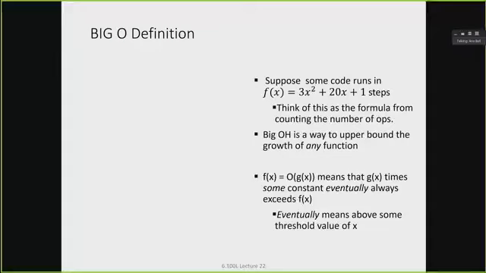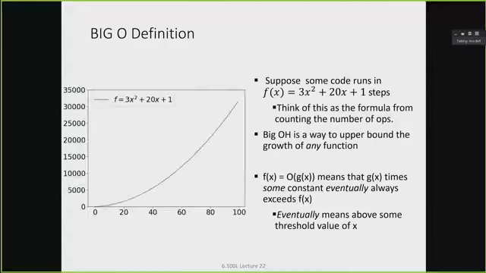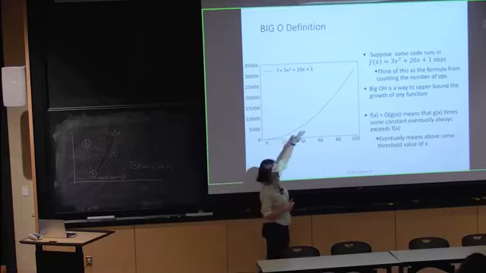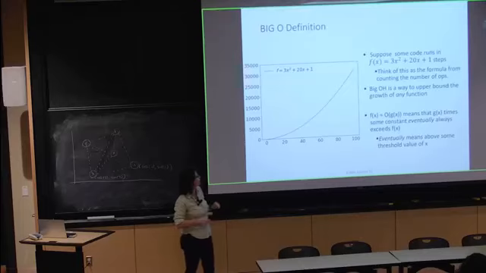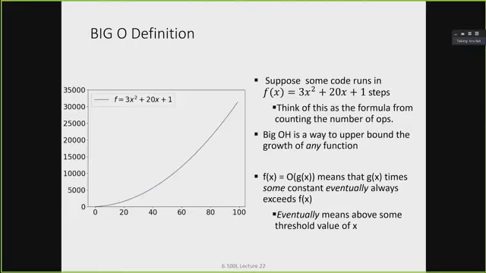So that we consider the function. Now, the big O is going to be the upper bound on this function. So if I plot this function in my xy axis, this is what it looks like. The big O will be some other function that's going to upper bound this one, the blue one, okay? And it's going to upper bound it for all values beyond some x, right? So for all values beyond some x, some crossover point on the x-axis, this big O of g, this g, will always be bigger than my f.